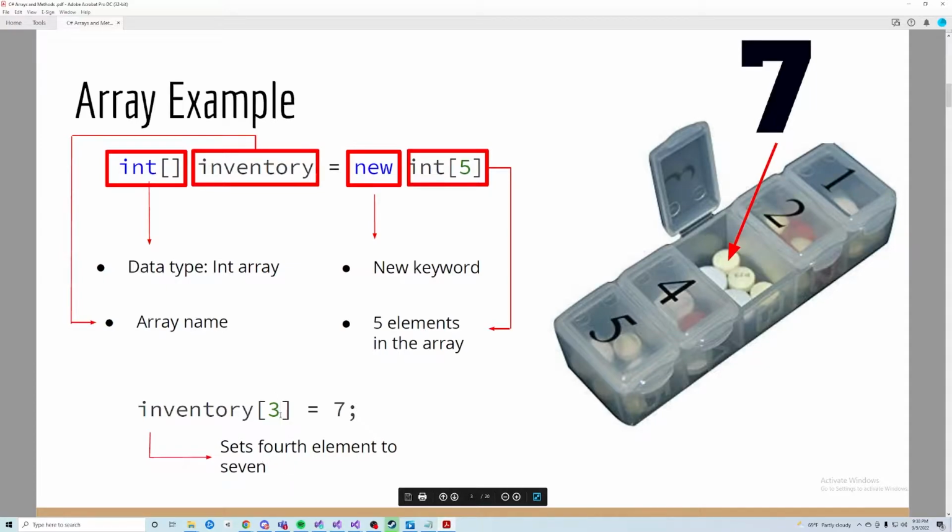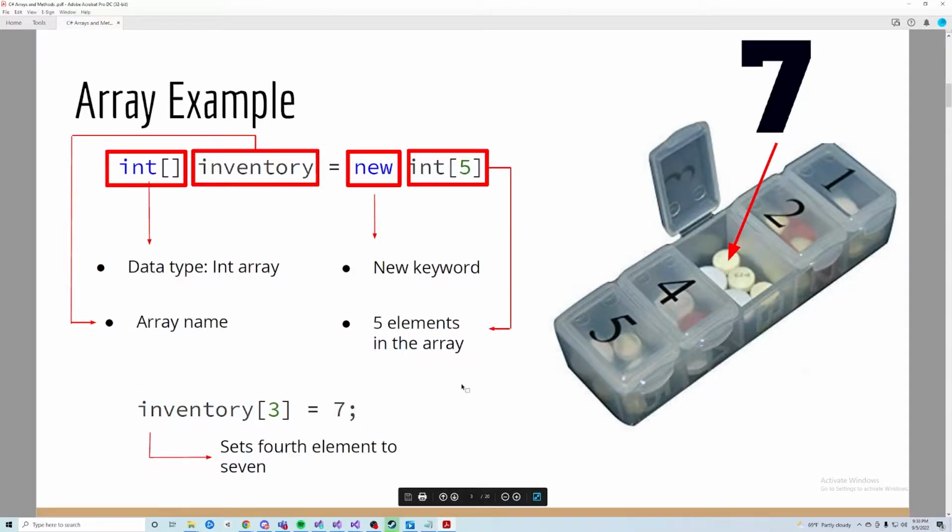So this is actually the 4th element because 0 is the first element. So it's 0, 1, 2, 3. So that would make it the 4th element of the array. And so this line essentially is saying take the 4th element of the array and set it to 7.